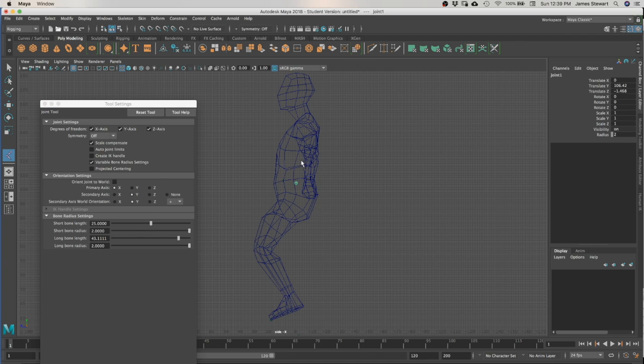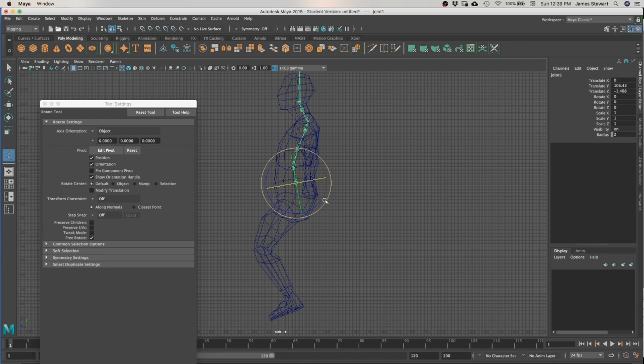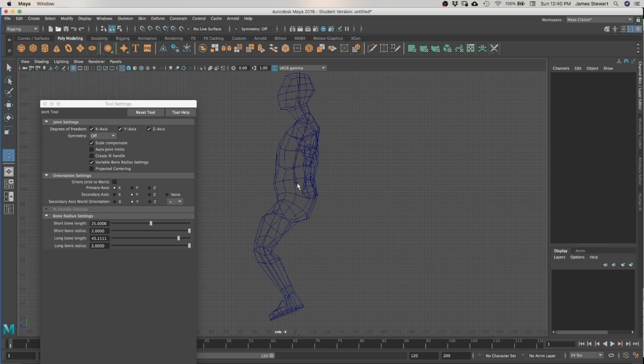And so this is where the bottom of the rib cage is, top of the pelvis is, and the rib cage is up here. I'm going to put a couple bones into the rib cage to here, and then the neck starts. The neck, I'll put 2 bones in here, and the head, I'll just put 1. And I'll do it again. In this case, I will go down from here into the pelvis.